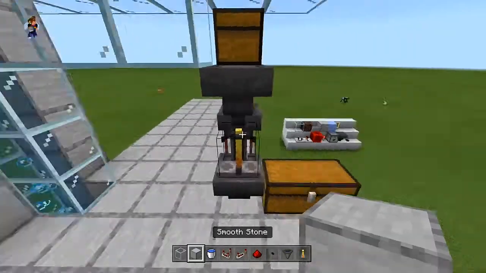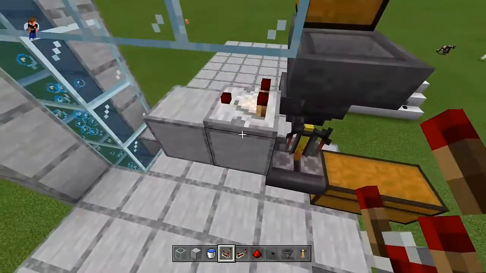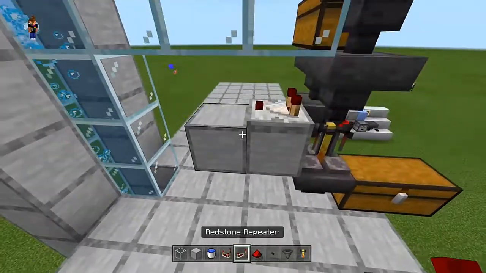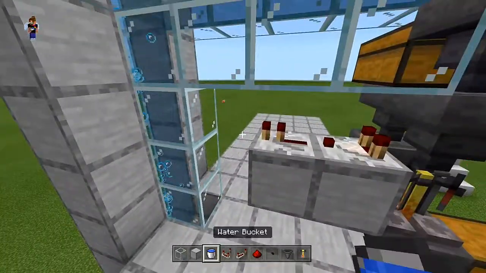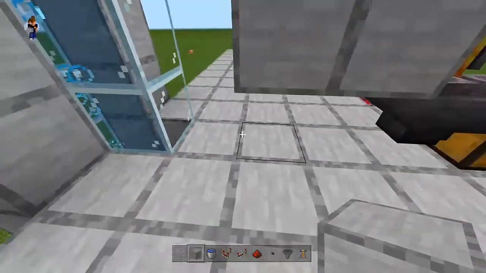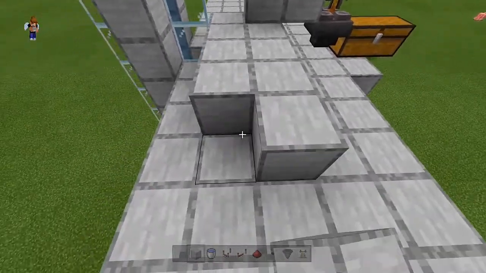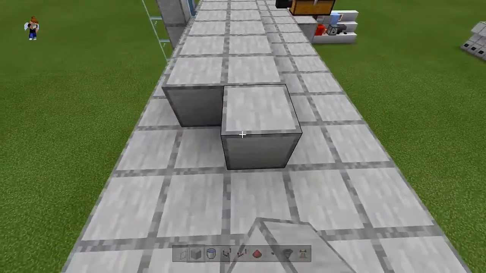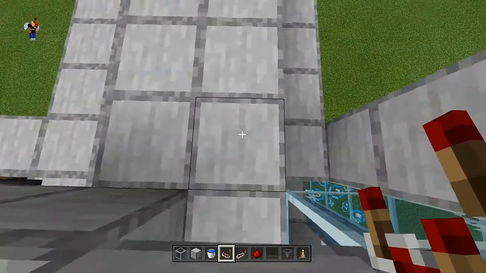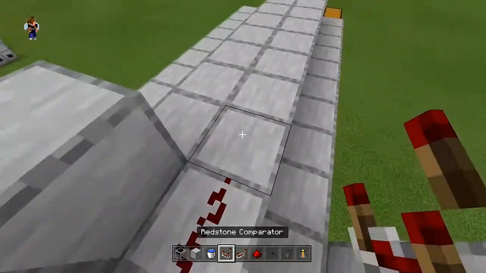There we go. Okay, so the first thing that we are going to do is put in a little bit of a detection system here. What this is going to do is detect when we have items going into the potion brewer, and that's going to start the automatic timer that's going to tell the system when it is done. So we've got a detector going into a repeater here, and that is going to power the actual pulse extender for the system here, which is going to rely on a bunch of redstone comparators, like so. So we're going to have a block here, we're going to have the redstone like so, and then we're going to have a bunch of comparators here.